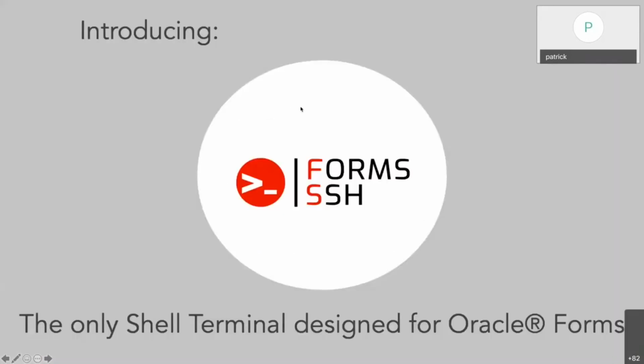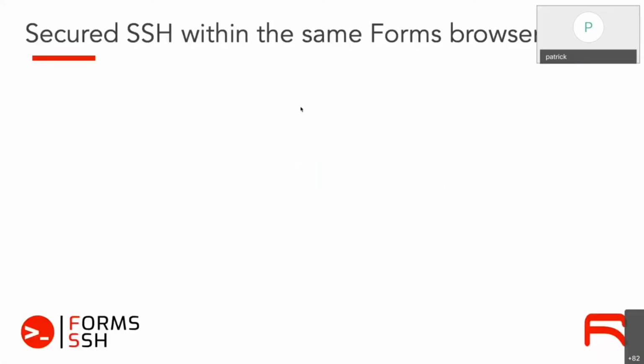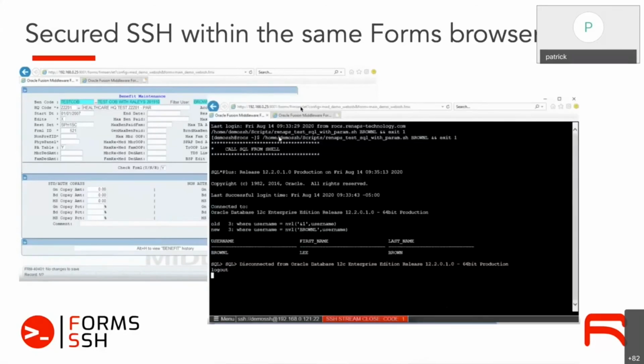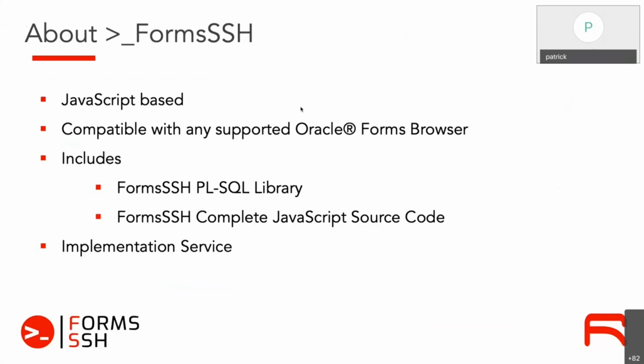So introducing today the Forms SSH. It's the only shell terminal that's designed for Oracle Forms. It's basically a Forms compatible shell script that works within the same browser tab of your application. This all works through, of course, JavaScript because it's in the browser, but gives you a secured shell terminal accessible directly from your code. If you have a Forms application running, it's JavaScript based. It includes that library, PL/SQL, as well as the JavaScript source code for you to be able to maintain that. And we can implement that for you or make you a demo if you'd like to have a personalized demo.